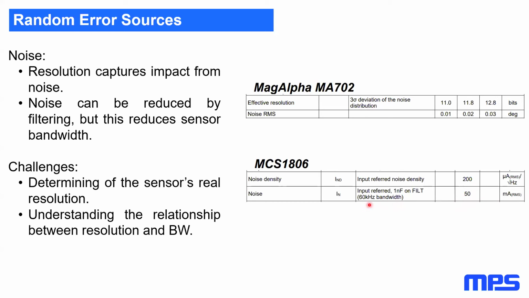So in engineering, you never get something for free. We can reduce this noise even further, but we reduce the bandwidth of the current sensor, and same with the position sensors. The position sensors have a digital filter built in. Some of them you can program, and you can program that filter to have a larger and larger averaging window, and then you'll find a table somewhere in the data sheet that says, hey, look, if you want 12 bits or 13 bits or even up to 14 bits, that's fine, you can do it, but your dynamic bandwidth will be very, very limited.